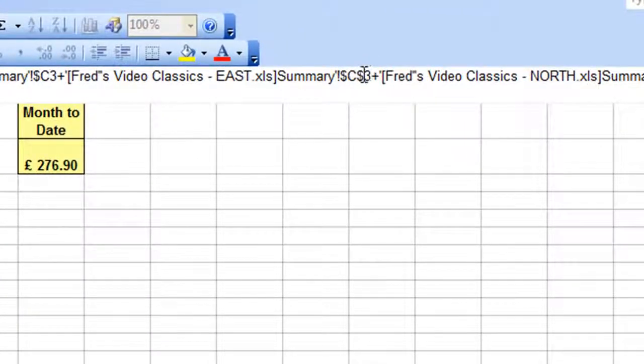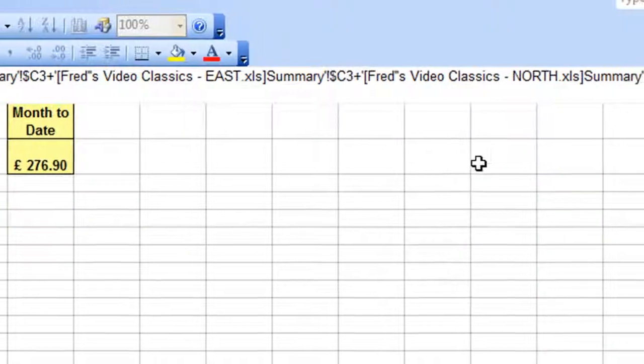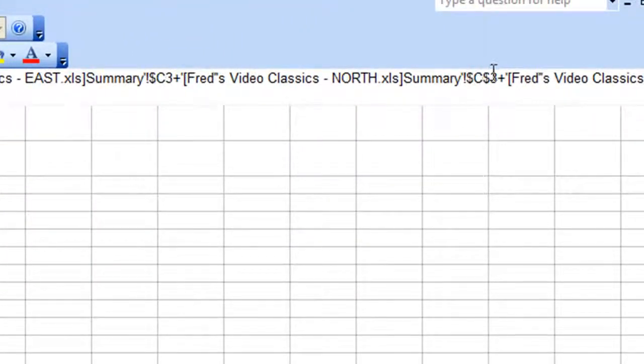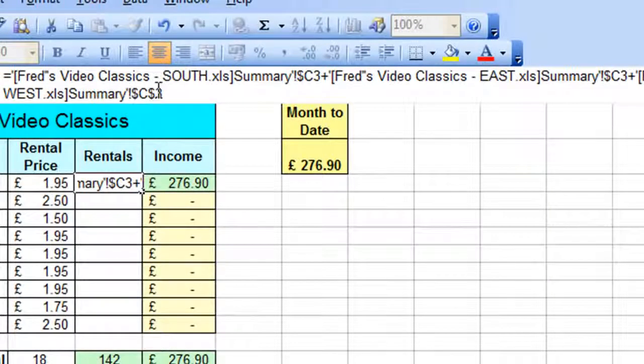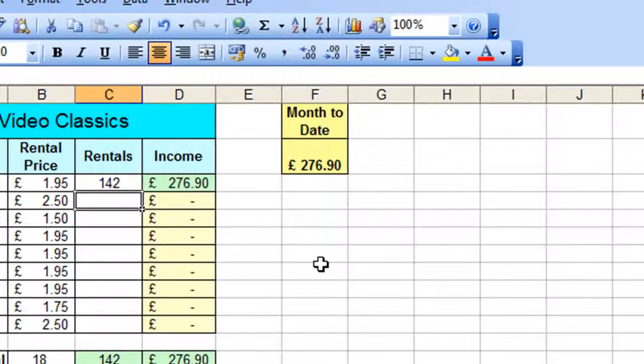So I'm going to go through each of the cell references that are obviously looking at those other 4 workbooks, and just delete out the dollar symbol in front of the row number. And that will allow the relative cell referencing to work when I copy the formula down. So I've modified that formula now, so it now simply has the dollar symbol in front of the column letter, which is absolutely fine. Again, just press the Enter key to accept that.